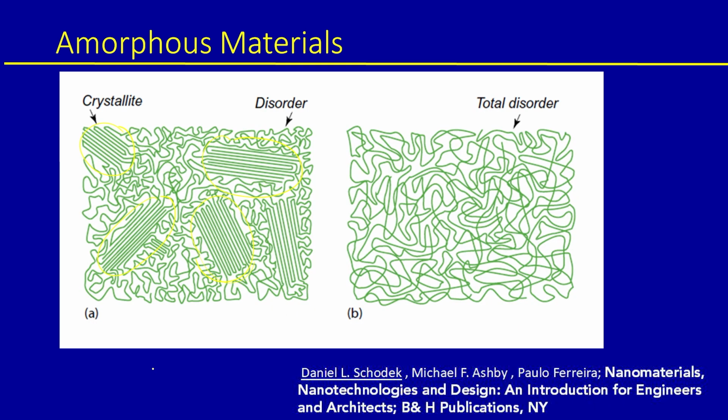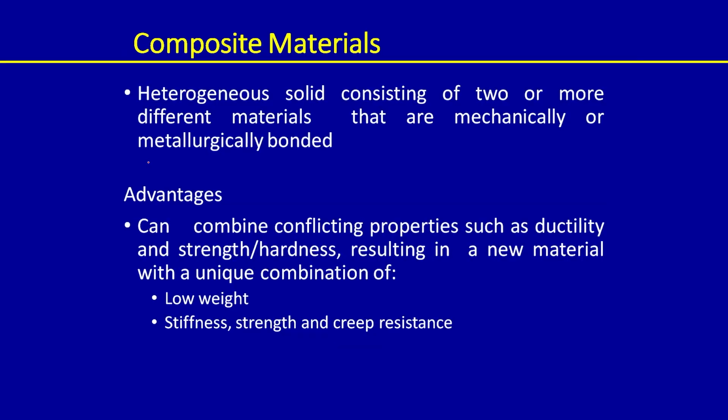So, amorphous structures are very prevalent in polymeric materials, I told you about, right. There are crystalline blocks, as you can clearly see, these blocks are crystalline blocks, and you can also have amorphous blocks also. This is a crystalline block, you can see the ordered arrangement of the chains, and in between you have amorphous structures or disordered structures. You can also have completely amorphous or total disorder structure in polymers also available, and that is why the polymers can have different kinds of properties depending on the type of structures present.